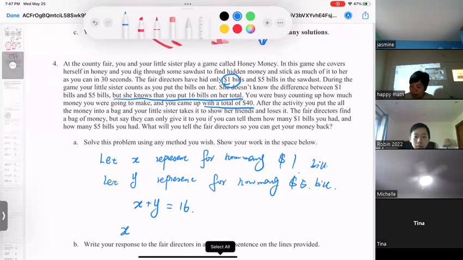Basically, X times 1 would be the total amount of $1 bills, right, Elsa? Did you agree with that? And 5 times Y is $40, right? Here you know that is $40, right? Did you agree with that? So basically, that will be the equation system. Does everyone agree with that?